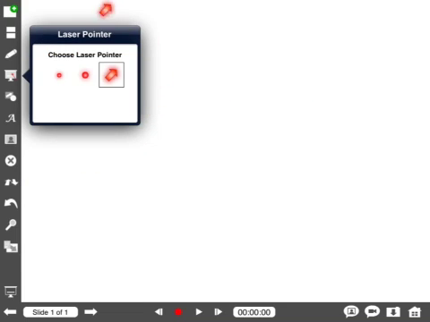The laser pointer feature can be accessed by holding your finger over the laser pointer button on the left-hand side of the nav bar. This menu screen will pop up and give you three choices of laser pointers: the small dot, the medium dot, and the arrow, which I'm currently using. The laser pointer is helpful in highlighting points of a presentation that you might like to utilize, along the nav bar perhaps, or on the screen as you go.